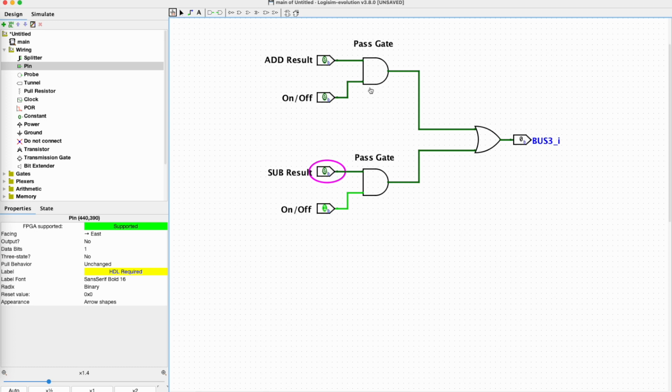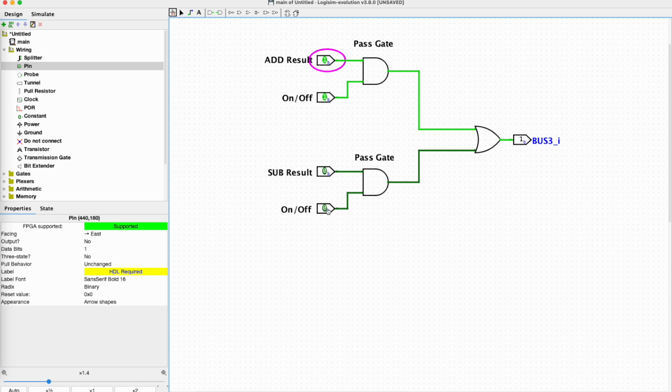So we're going to have 9 of these pass gates, and we're going to have an on-off switch for each one of them. We figure out the result of all 9 of our operations. We put the result on one input to our pass gate. Then the other input becomes the operation that they want to do. So our ALU bit takes in the 9 different operations, and when you flip on one of the operations, say like add, then the result of the add goes through to our output, whatever it is. If it's a 0, it's a 0 here, and if it's a 1, it's a 1 here.